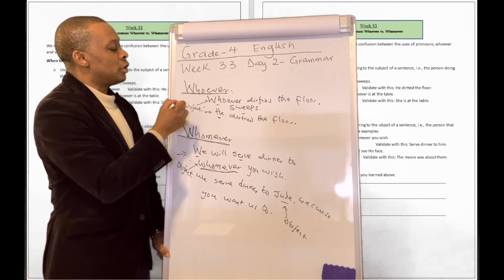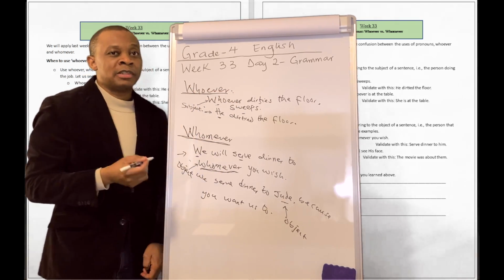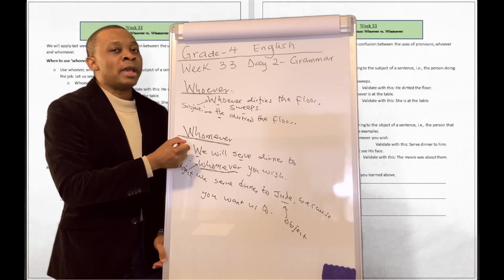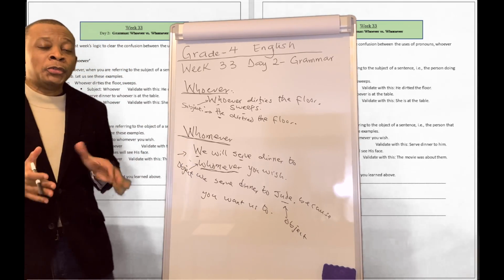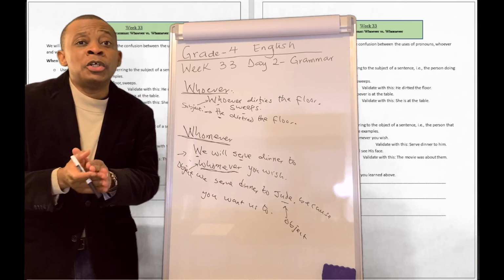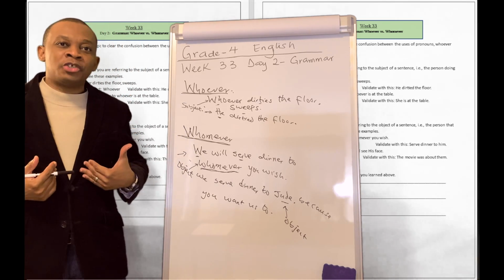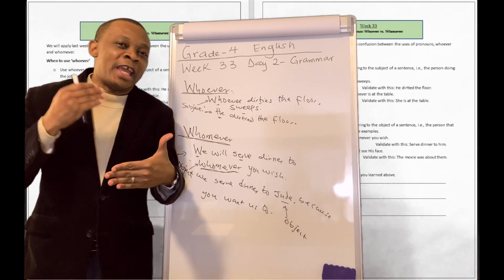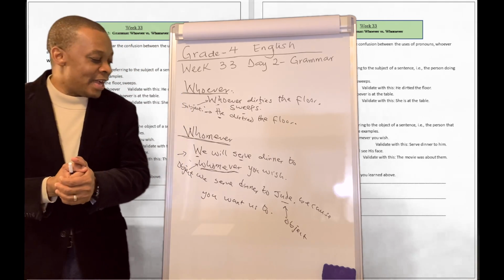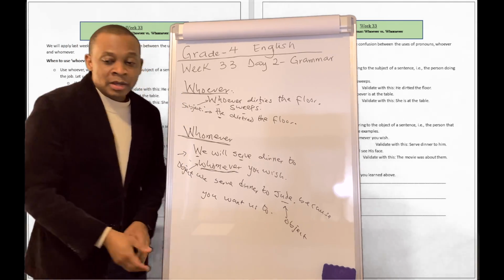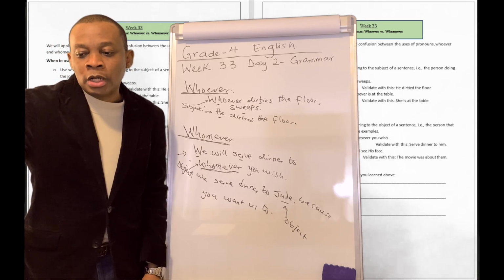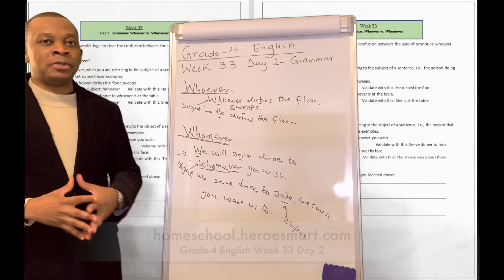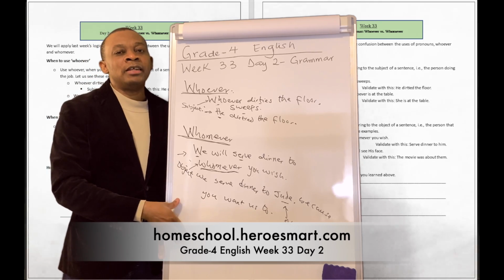All right. So that's how to use whomever and whoever. You use whoever when you are referring to the subject of a sentence, the person doing the action of the sentence. You are going to use whomever when you are referring to the object of the sentence. In other words, who is receiving that action? Okay, the noun or the pronoun upon whom the action is being directed. All right, great work. Good stuff. All right, so please go ahead and turn to that page 194. You are going to see additional tips over there and examples potentially to help you better retain this content.